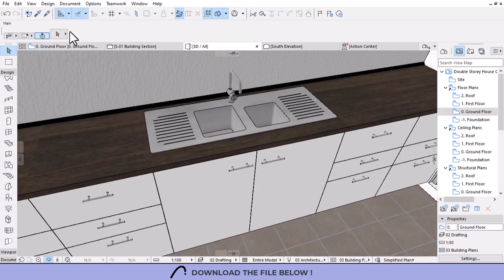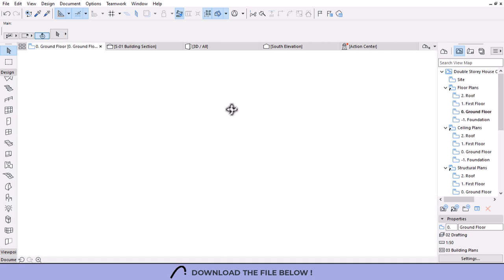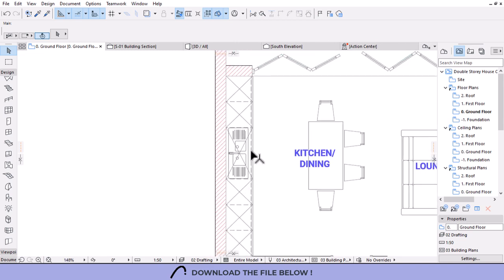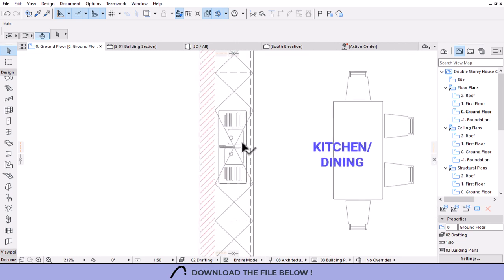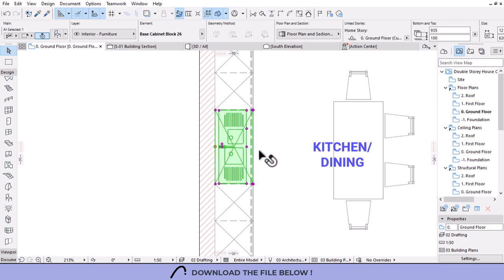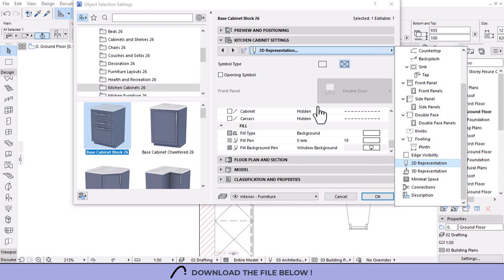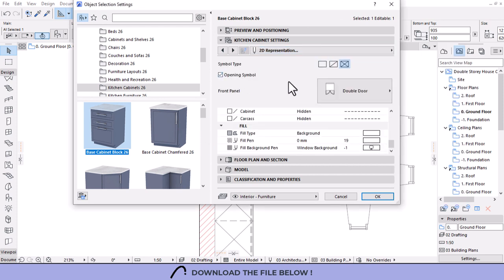Perfect, nice and plain. So let's look at the graphic representation on the floor plan. Because these are door cabinets, what I want to do is to represent them on the floor plan as well, so that this one is openable, unlike the other cabinets. So open its settings, and around 2D representation, let's activate the open symbol.